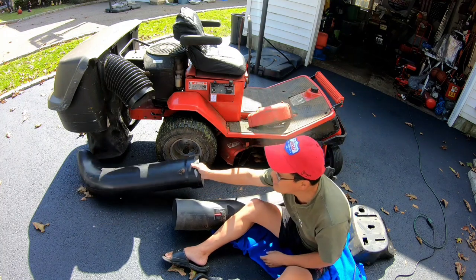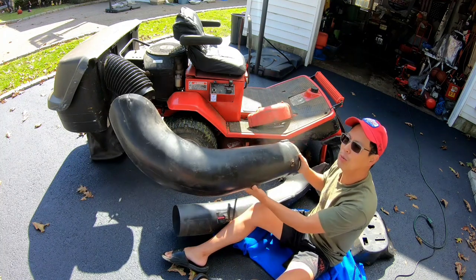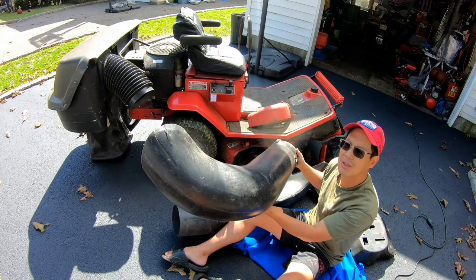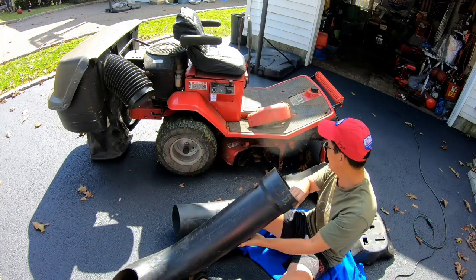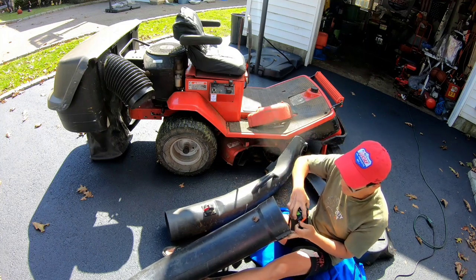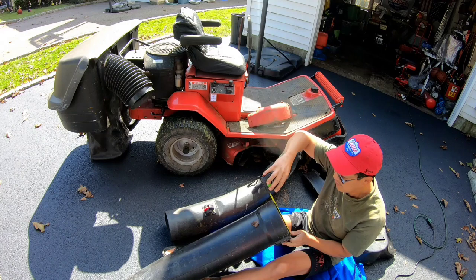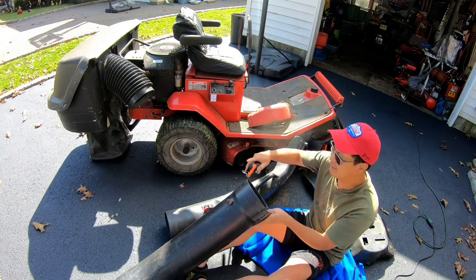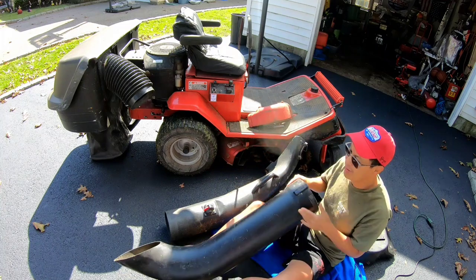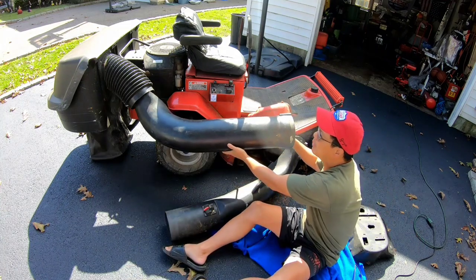In the meantime, I went and dug out an old MTD upper chute. I figured this is also 8 inches in diameter, well, 7.5, you know? But if this part actually fits into that part, and it has a good curve. You know what I'm talking about?